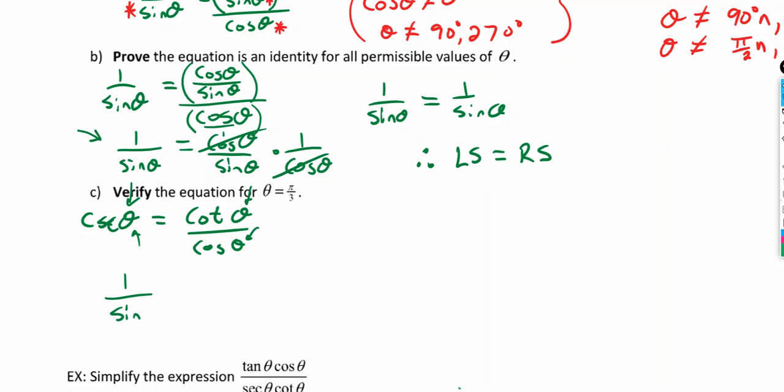So it'd be sine theta, so pi over 3, so 1 over sine pi over 3. I'm just kind of going back to here, is equal to, and then we already know that it's equal to, so this is almost kind of redundant, because we definitely know that they're equal to each other. But let's figure out what these numbers are just for good practice. So 1 over sine pi over 3, well, what is that? That would be the same thing as 1 over, and then let's figure out what the sine of pi over 3 is.